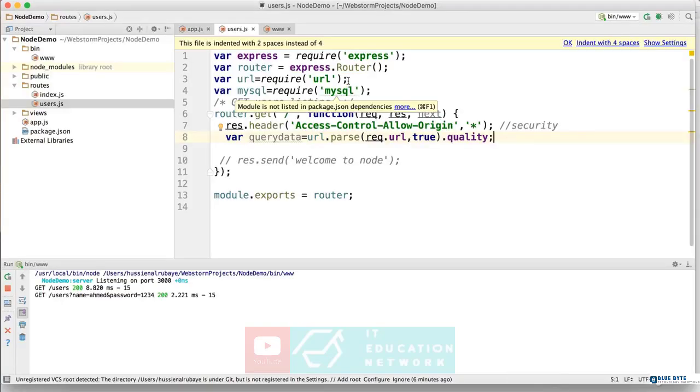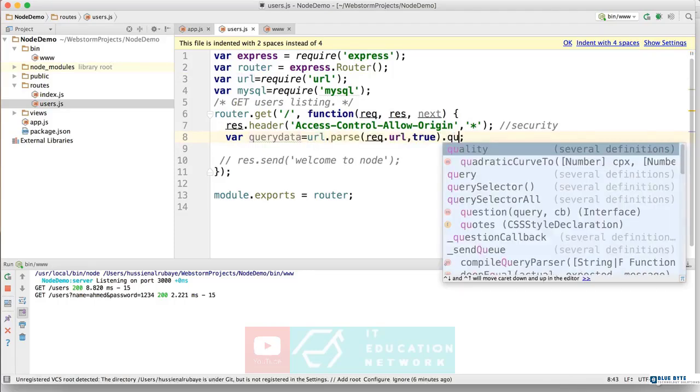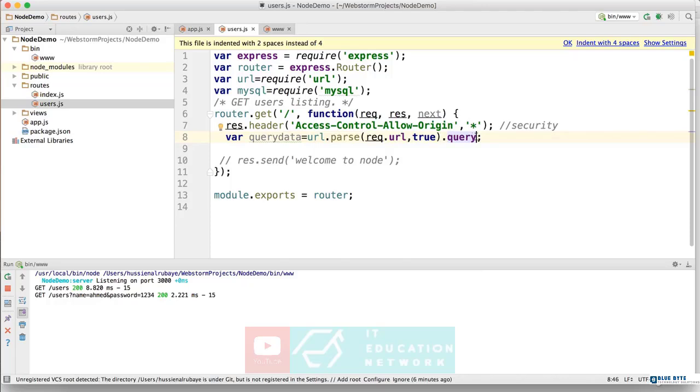First of all, we just imported URL in Node. Then I get the query data from that URL. Okay, not quality, it should be query. So I say query on that URL I added. Now this query data will have the username if I send it, and password, as keys and values, so I could read them. I will read them later.